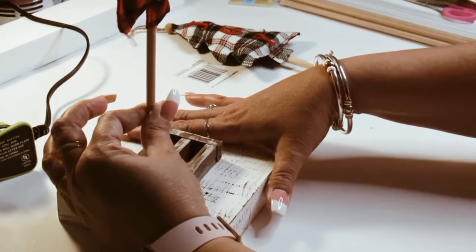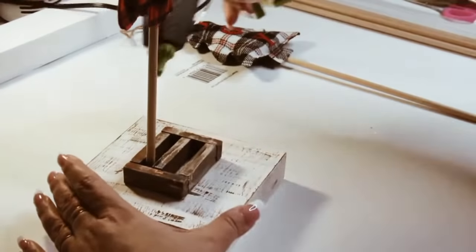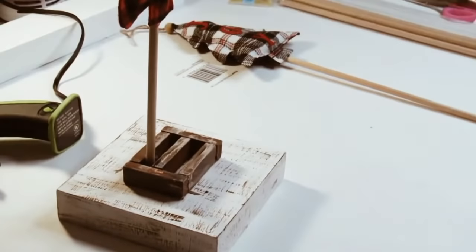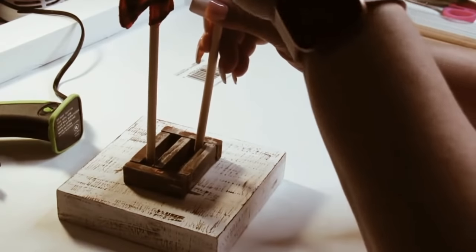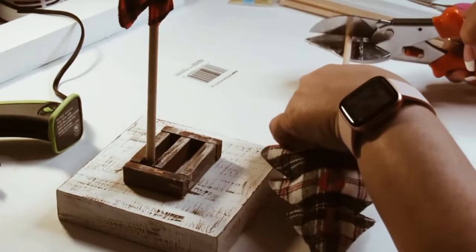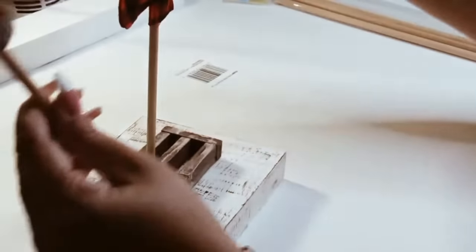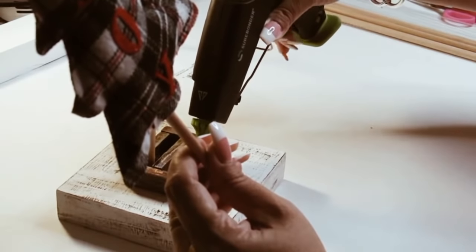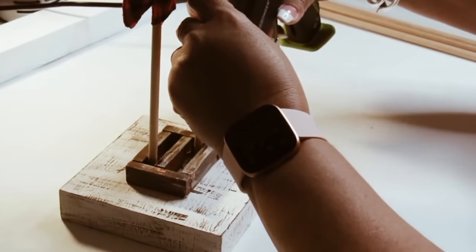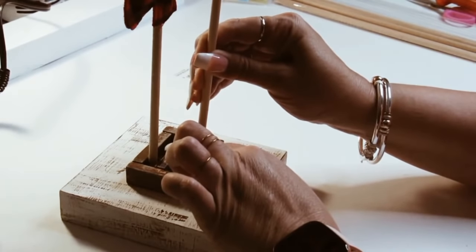I'm holding the doll after I put some glue until it gets dry, then I'm going to put a little bit more to be sure it doesn't go anywhere. I'm also checking how long I want the next one. The only thing I don't like about these pillow trees is that they both say 'JOY' in the front but they are different colors. It doesn't bother me — I just leave them like that and I think they came out so pretty. I hope you guys like it too.